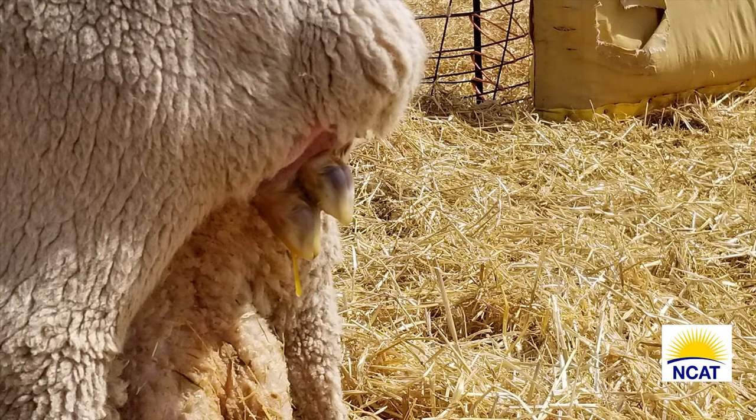Here's a closer look at those back feet. You can see that a backwards lamb has its heels pointed to the sky. And that's kind of an indication right away, almost all the time, it's a backwards lamb. It could be a frontwards lamb that's upside down, but almost always, when the heels point to the sky, it's a backwards presentation. Frontwards presentations, the heels always point to the ground. So you can tell right away if you have a frontwards or backwards presentation just by looking at the feet as they come out.